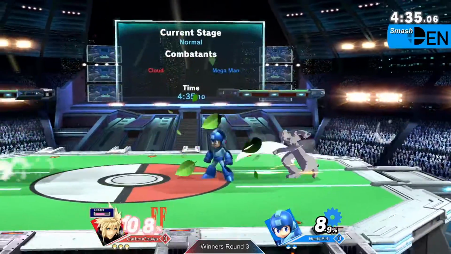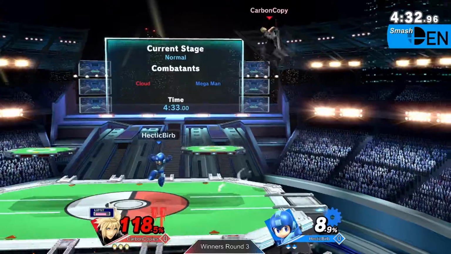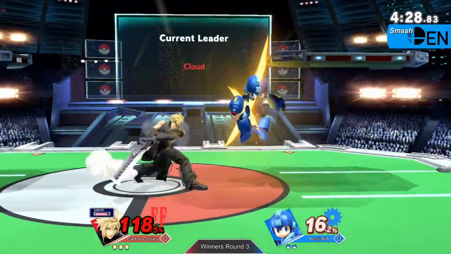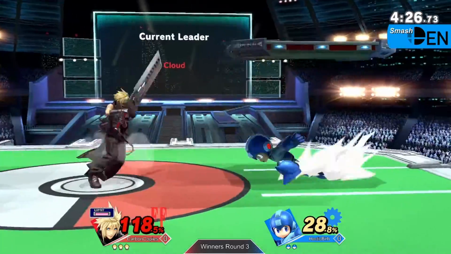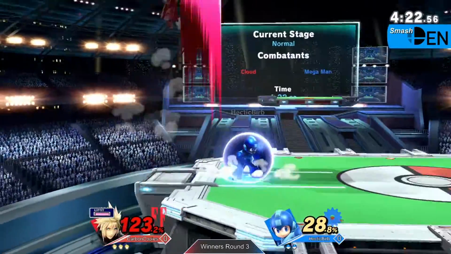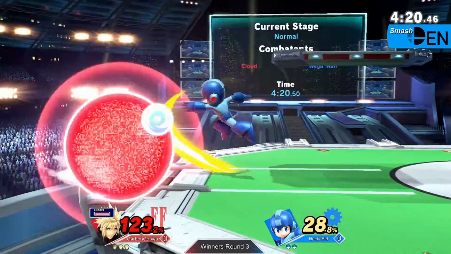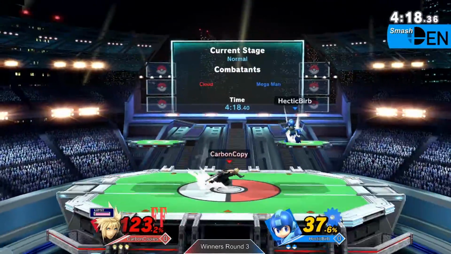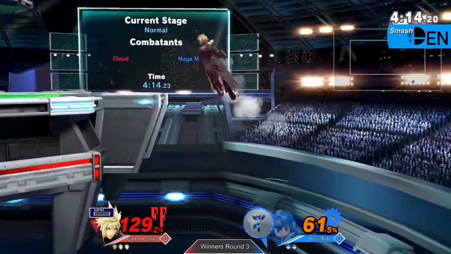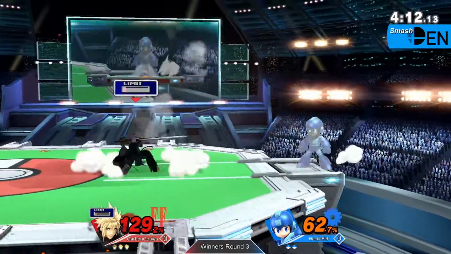First stock going the way of CarbonCopies on that really nice timing to get the limit break there, and you just get out and use it. Mega Man, one of the easier ones to guard with that as well. He doesn't have much of a mix-up in his recovery. He doesn't have invulnerability in that. And since it's such a vertical recovery, you can read where he wants to be so easily. He can't come back at an angle. He needs to get right under that ledge.